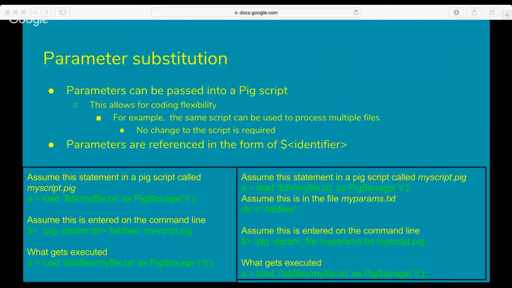Then when you invoke your script, you would execute pig -param_file myparams.txt myscript.pig. So it makes sense to you guys, right? Or is it overloaded?